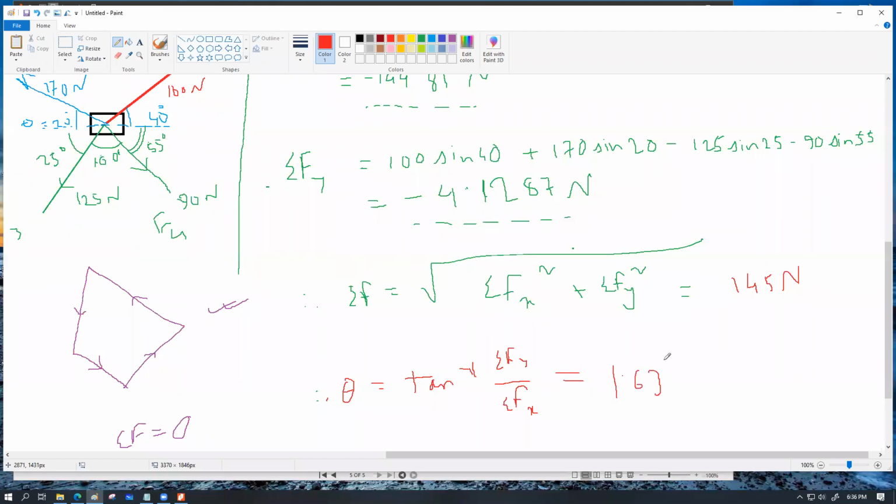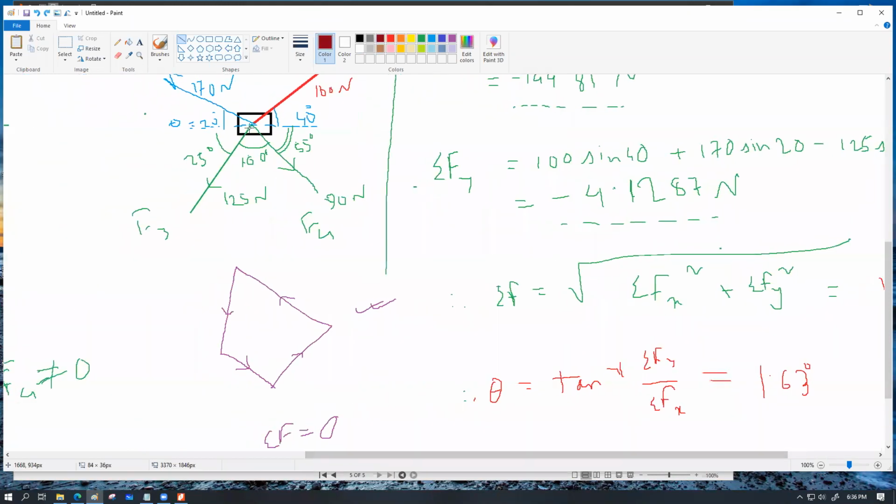1.63 degrees. Because I have 1.63 degrees, and this is supposed to go towards the left, I can confidently try to draw the resultant over here. Let's say this resultant is supposed to be red, so I can already detect the accident. So let me use a different color. Let's say brown. Brown is good. Okay. So I'm going to represent my resultant in this direction. This figure is essentially not drawn to scale, but I'm just using it to represent the resultant.